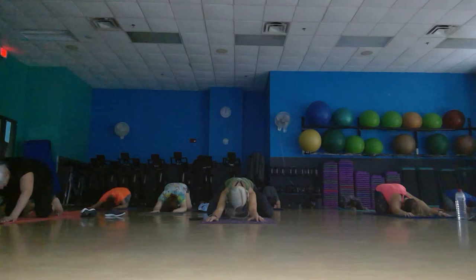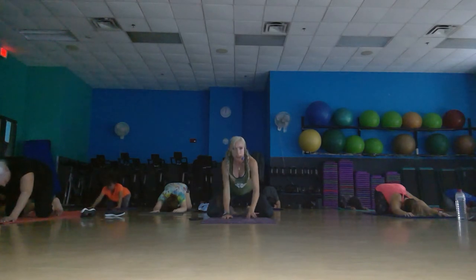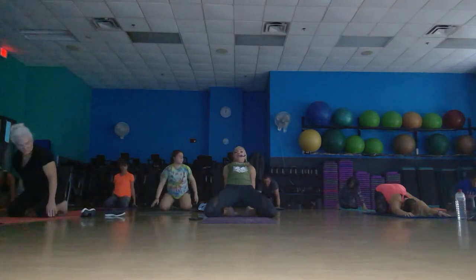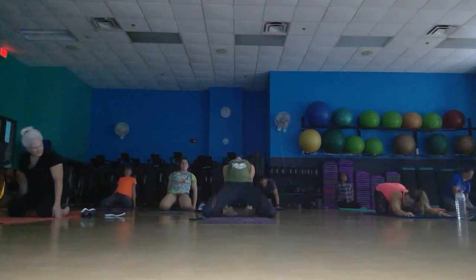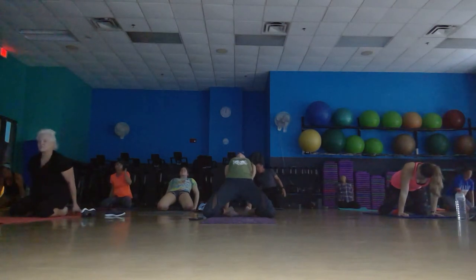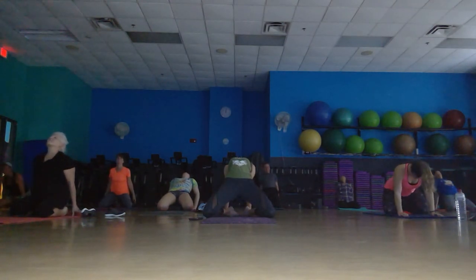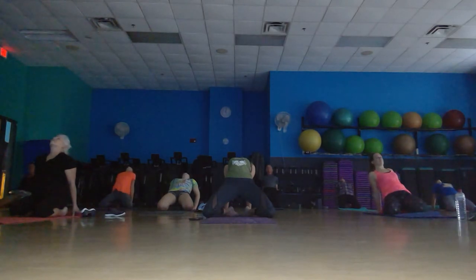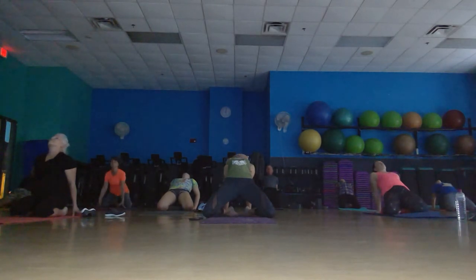Baby camel from here. We're going to walk the hands to behind us, pointing the fingers forward and pushing the chest forward. Knees still outstretched. Lift the hips to the sky. Let the gaze come up slightly. And let the head hang back if you want. Exhale. Inhale is pushing the hips forward. Just pushing the chest forward. Rolling the shoulders back.